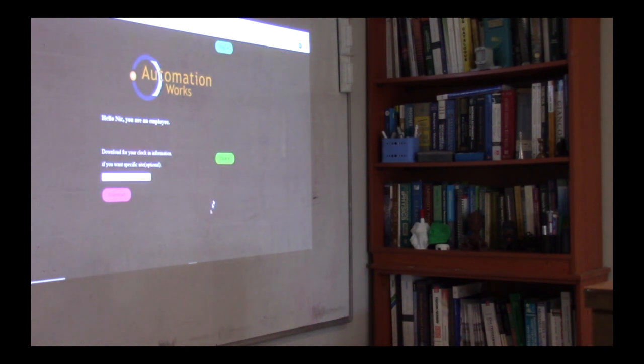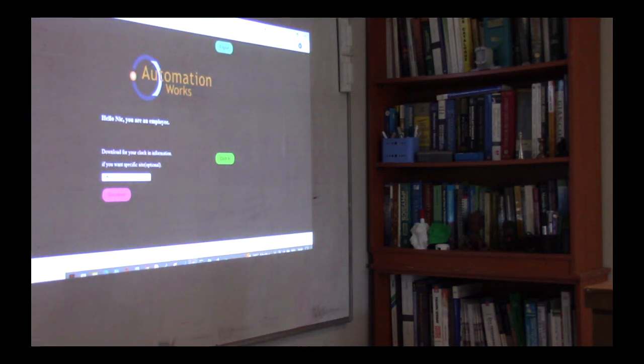Now the data is instantly saved on the database, and if Nick wants to know how many hours he worked at the office, all he does is type in office, click download, and the file will download. Let's open the file.